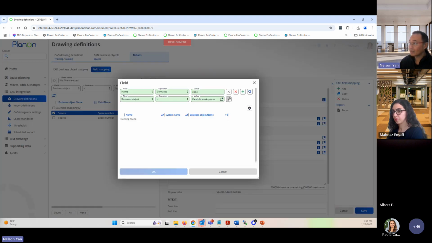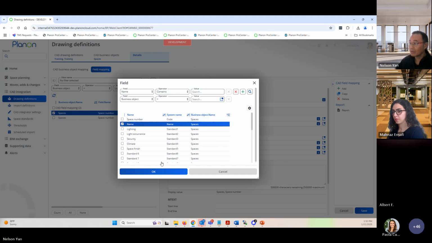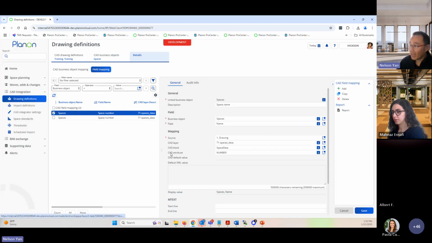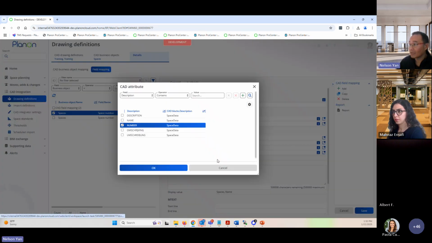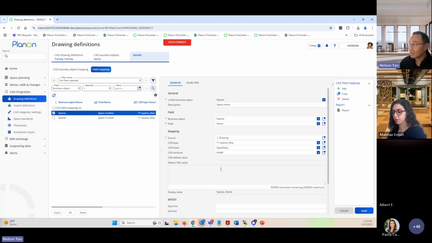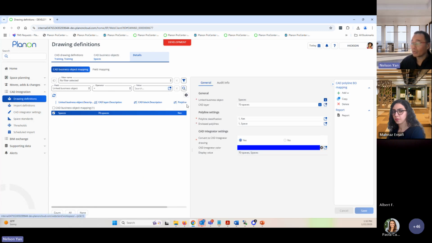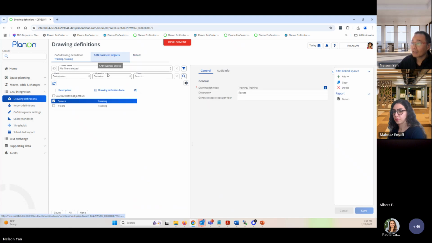I want to map this to the space name field. And then the attribute that we're looking for this value on is the name attribute. And then the layer and the block are the same because it's on the same block. And then I can save that. Okay, so I'm done with my space layer mappings, right? I can go back to the CAD Business Objects tab.